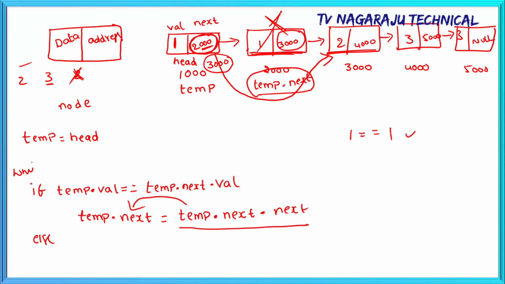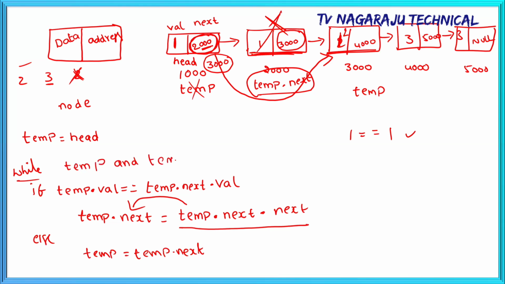Now what are you doing? Compare temp again with the next one. Here I will write some loop. 1 with 2. Maybe there is a chance. If 1 is there, again remove this one. Suppose here 2 is there. 1 and 2 are not equal. If both are not equal, then temp moves to the next node: temp is equal to temp.next, to repeatedly check each and every element. Now, until the end of the loop, what is the ending condition? temp is available and, for comparing, temp.next is available. Once temp reaches this position, this is temp.next. We are checking the process.